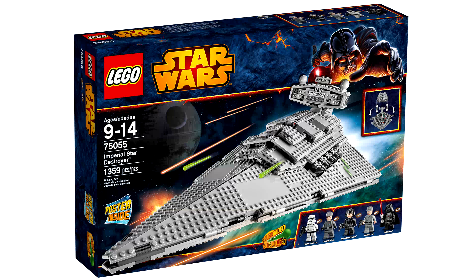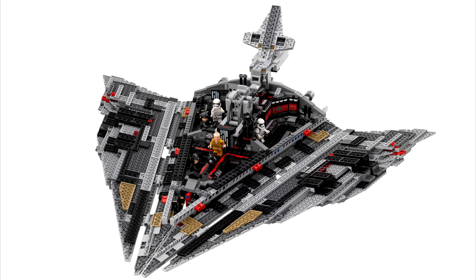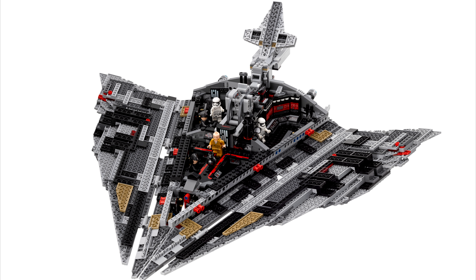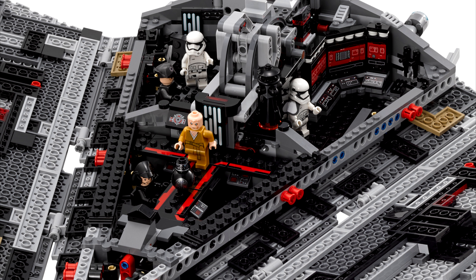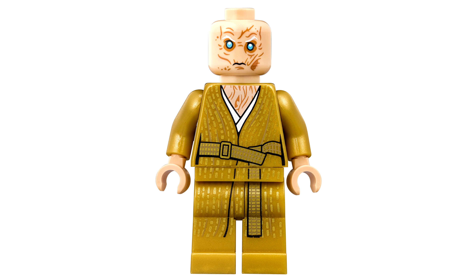This will be the first of many from this last Dimensions wave on the list. It's the LEGO Dimensions Teen Titans Go Starfire Fun Pack. I don't care about the show, but this Starfire minifigure is interesting. I missed out on the one from Joker Land, and this one has a different, newly colored hairpiece. The outfit looks good too, and the face is just too adorable. It's cheap, so I know I'll get it right away.